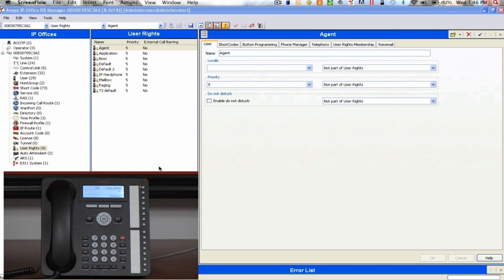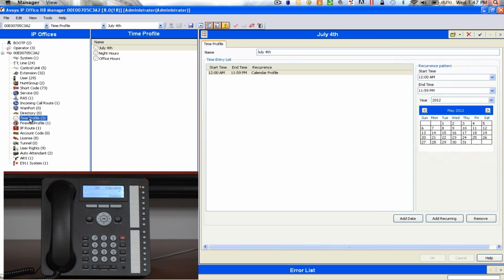Okay, so I've got my management screen up here, and I've got my phone there in the corner. Basically, I'm just going to walk you through how we would normally set an automated attendant up or manage it. So first thing we want to do in our system is define time profiles. Every company is going to have their certain time profiles, whether it's normal business hours, night hours, holiday hours. We want to define those first. Now a lot of the times this is going to be defined for you by the technician who does the installation, and we can already have this programmed for you before they even leave. So this is something that you may not have to worry about. But this is where we want to start. We want to start by defining these hours.